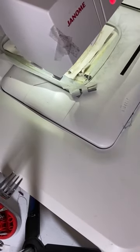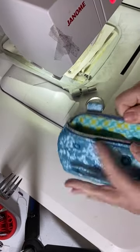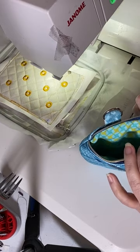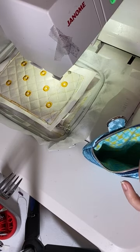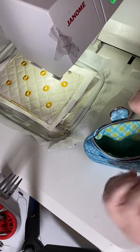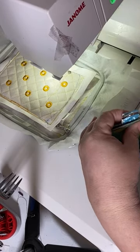If you are worried that this is going to pull up, what you can do is put some permanent double stick tape on the back of the lining, and then after you turn the bag inside out, reach up, release the paper off of it, and then press this down. You can do that if you prefer.